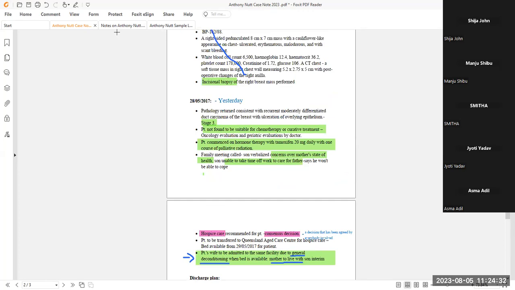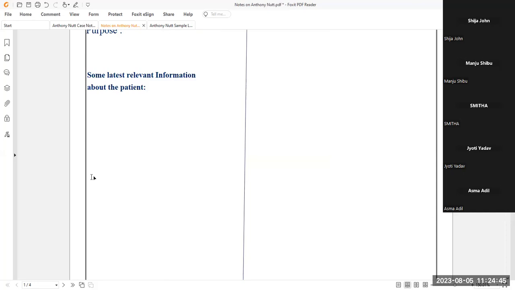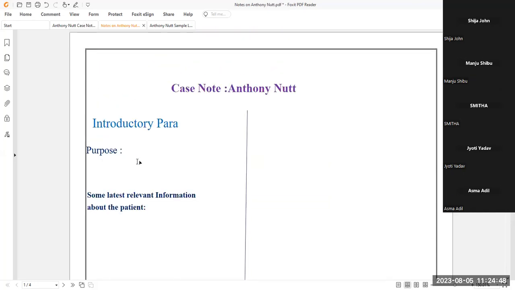So we know the purpose, we know the reader, we know the reader does not know the patient, so it's an unknown case. We know we have selected the details. Now, let's think about the introductory paragraph. From now till the end, I need your full attention. If you have any questions, I need you to ask me then and there itself. Okay. All right. So let's start with the introductory paragraph.